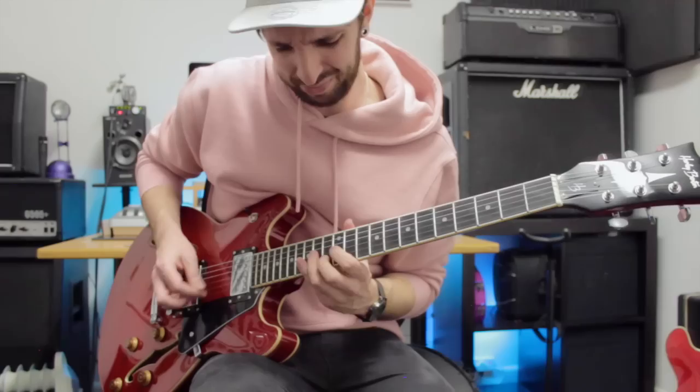Doesn't feel too bad. It felt a little bit scratchy at first, a little bit rough against the fingers when doing some bends and stuff like that. It felt like they were scraping up rather than sliding up. But that could just be because it's brand new and it's not been played yet. So I think once my student has had this guitar and played it quite a lot, it'll feel different still. So let's check out what this guitar sounds like with a bit more gain.